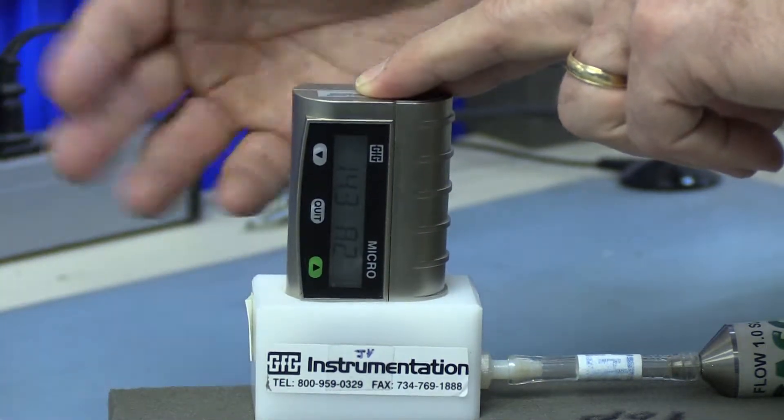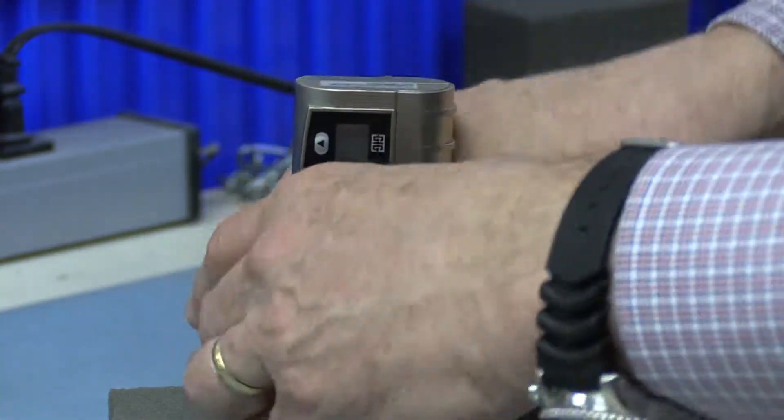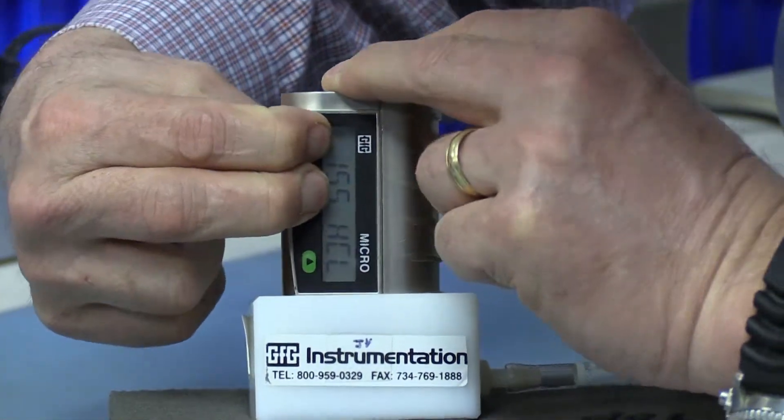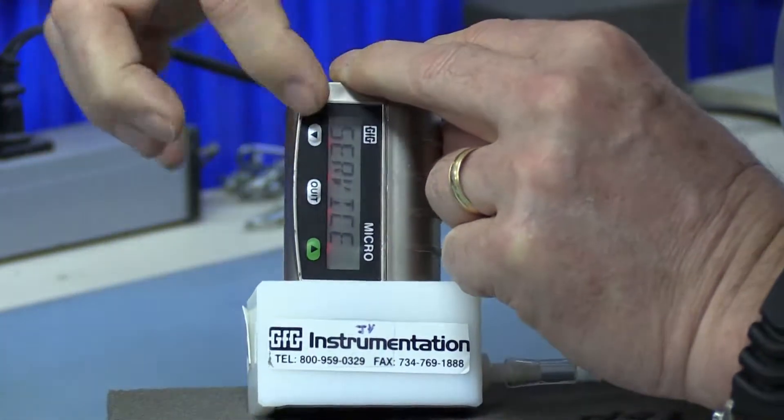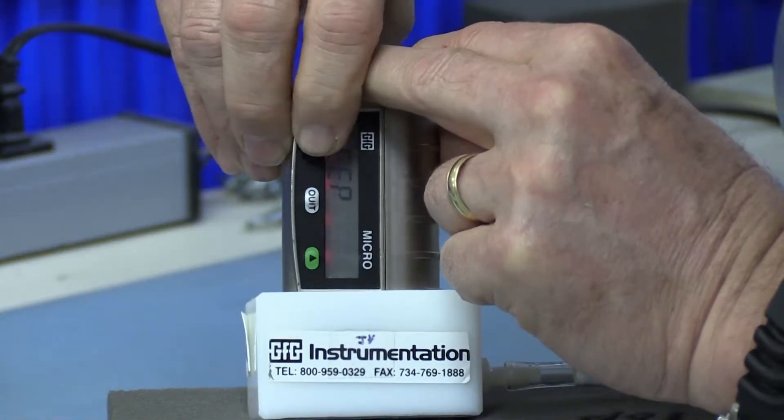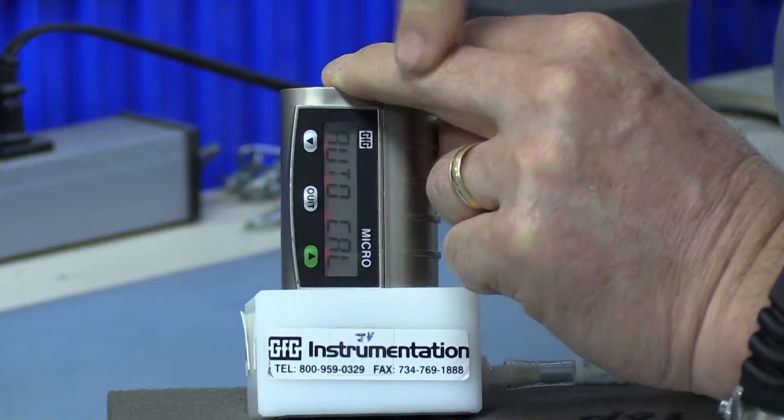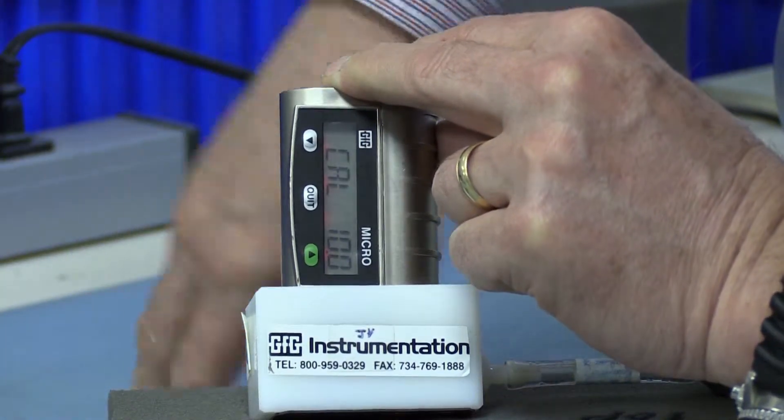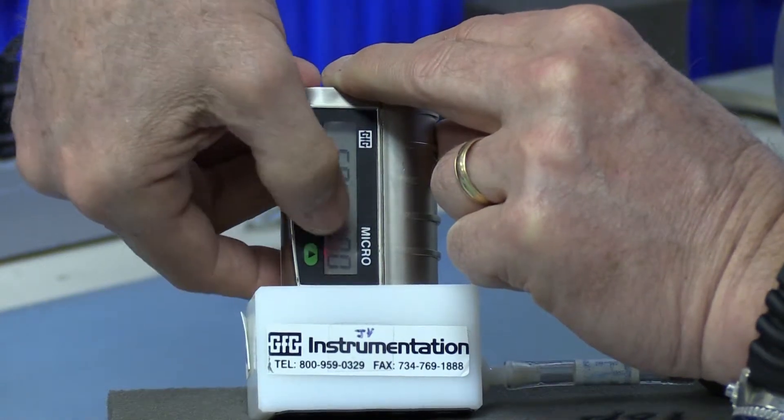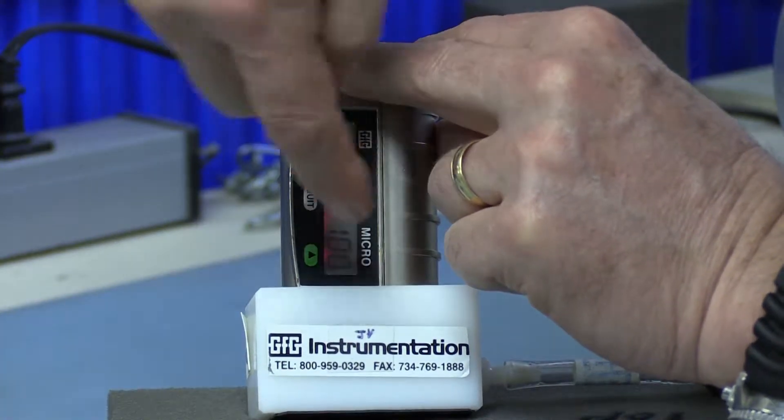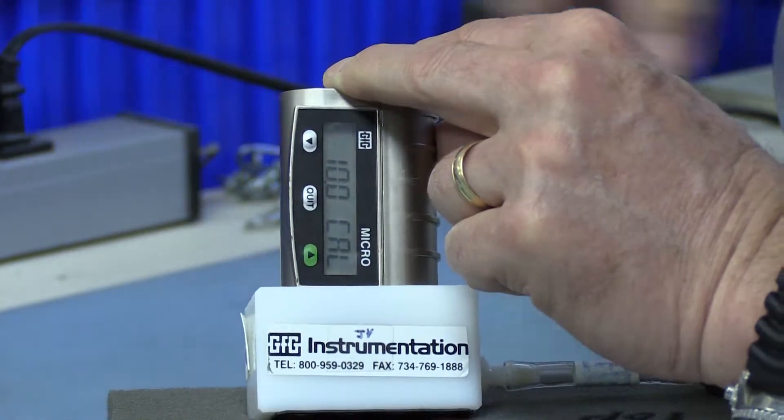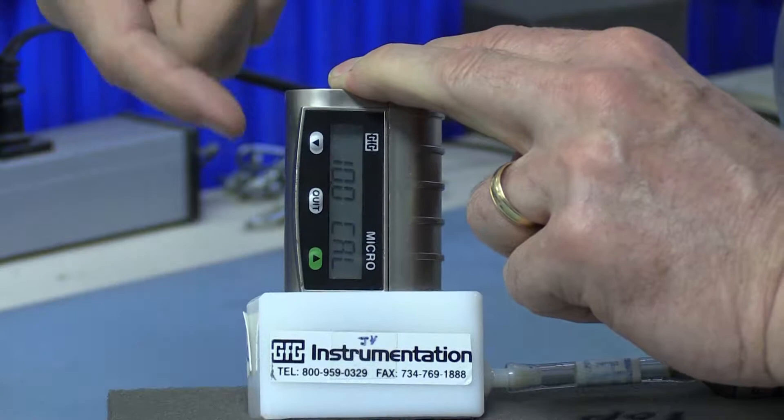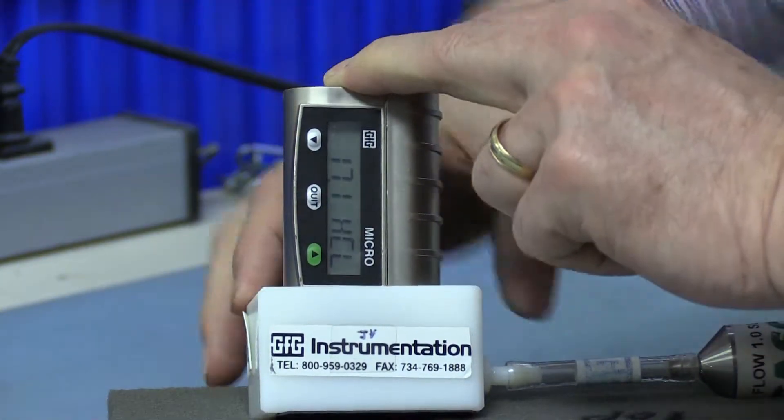It's not a problem. What I'm going to do is go back to where I was a minute ago in the service mode. I'll press the two buttons. When I see service, I will choose the auto-cal. Now, I will press the center button one more time and it shows me the concentration that it's going to be using. Push it again and the display will begin to rotate between cal and HCL. So it lets me know that it's in the process of making the adjustment.